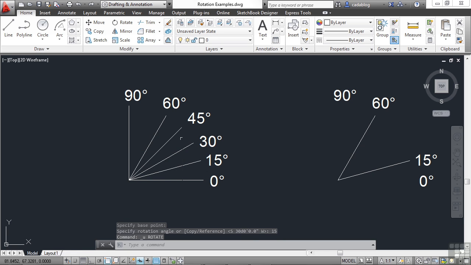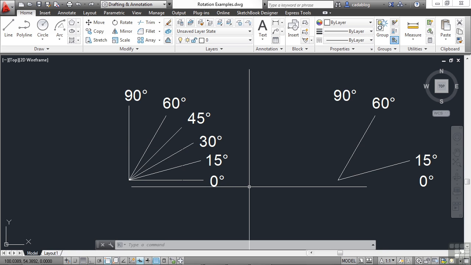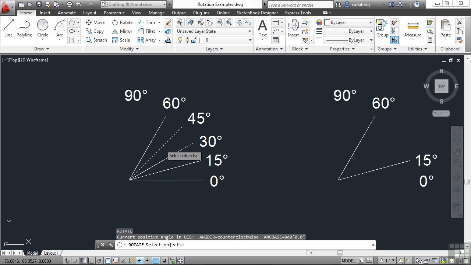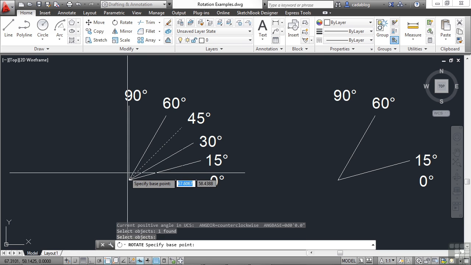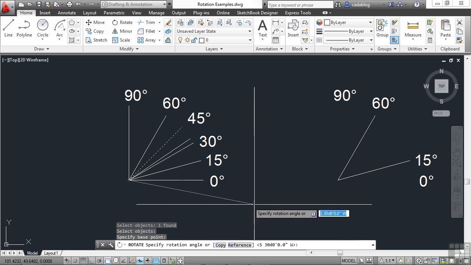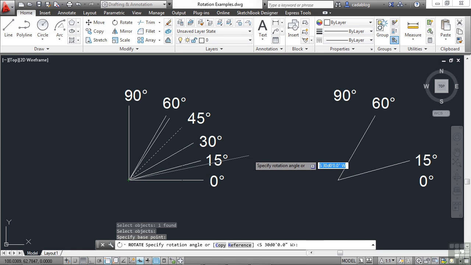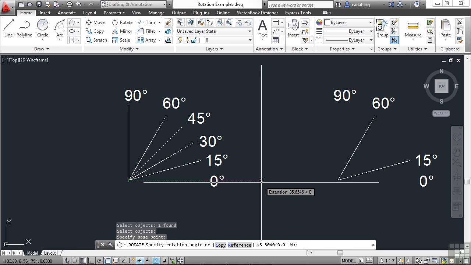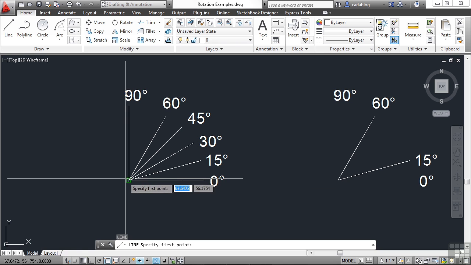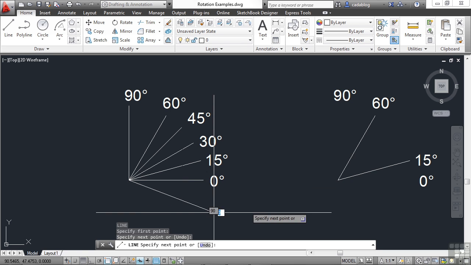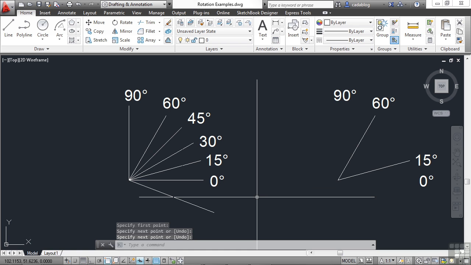If I want it to go to a specific angle, I can do something different. I can type in my rotation command, select my line, enter my base point. And if I want it to go to that 60, I can just type in rotate 15 degrees. But sometimes you have no idea what that angle is. You don't know what the angle is you need to be at, and you don't know what the angle is that you're currently at. So, for example, let's cancel that out, and let's just draw a line at any angle. We have no idea what the angle of this line is.